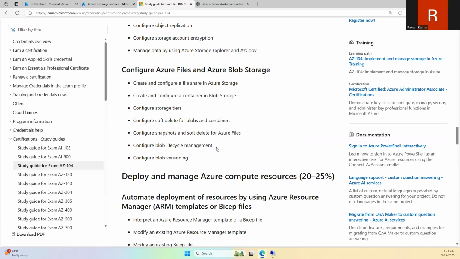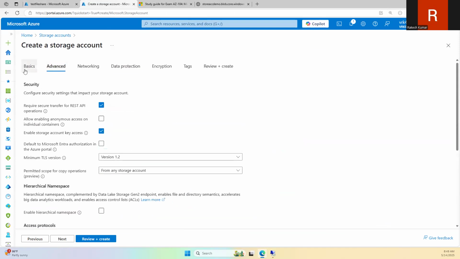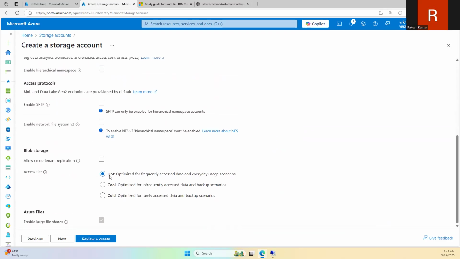Now, what is blob lifecycle management and blob versioning? In tomorrow's session, we'll try to cover this. But just giving a heads up, I am changing the files from hot tier to cool tier. In Advanced, I have hot and cool. In my storage account, every day there are blobs getting created. After 30 days I may not be using those blob files. I don't want them deleted, but I don't need to access them that frequently. I don't want to keep them in the hot tier, because the more data stored in the hot tier, the more billing comes into place. So I will shift them to cool.